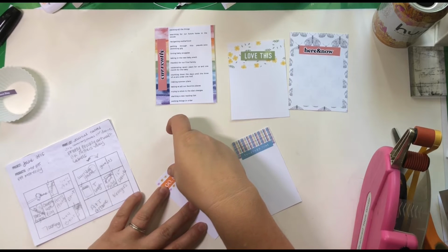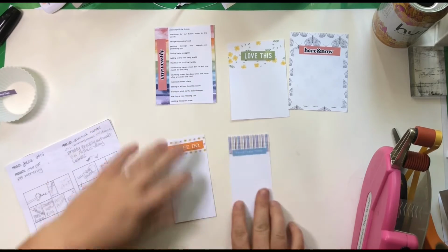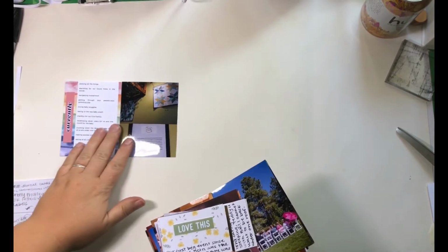So Go See Do is going on that floral card. I did Currently on the rainbow, Love This on that yellow floral, and Here and Now on the moth, and then Together Time on that blue plaid.